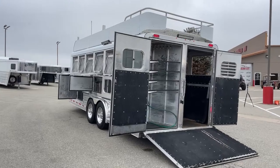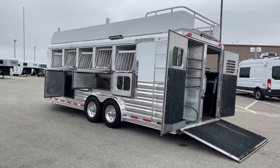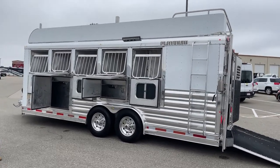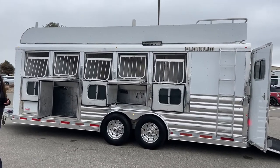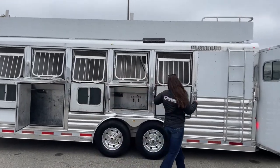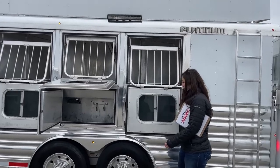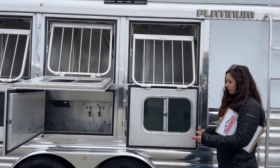And then over here on the hip side of the trailer, we've got our ladder that goes up the side so you can get to that hay rack and access that area up top. But then we also have our drop downs on all five stalls and then the mangers down below. So these drop downs right here, they do pop into place and that way you're not gonna be flapping against the trailer as you're driving down the road. They're gonna be popped into place.